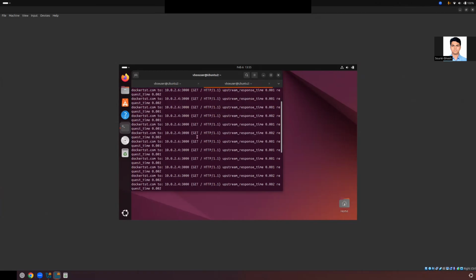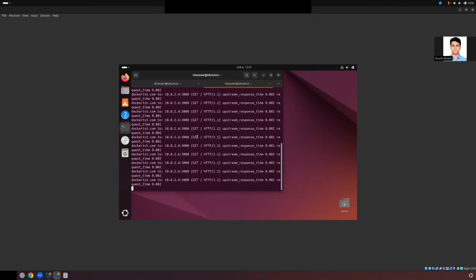And this is how the load balancing is working. The more VMs we keep adding in this configuration, Nginx will automatically keep balancing the load and distribute the traffic. And we can customize those algorithms also. By default, it's round robin, but we can also use some other algorithm that's present in the documentation of Nginx.